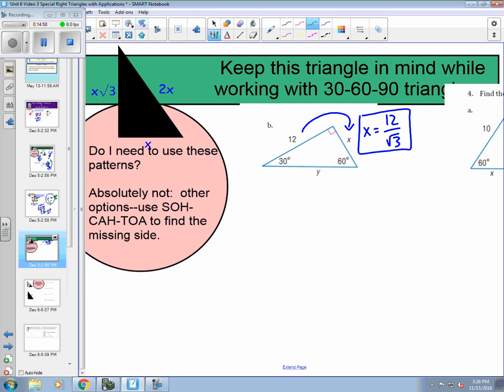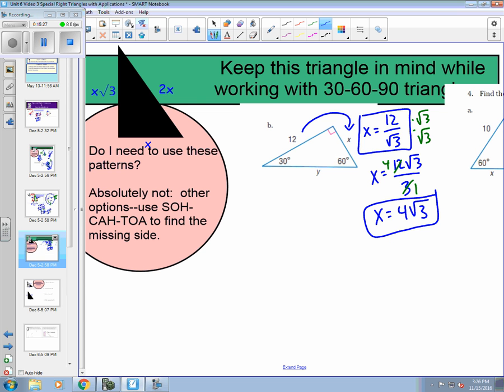If you got a radical in the denominator, though, remember how we talked about we can multiply by that same radical. So another better way to write this answer would be 12 square root of 3 over square root of 3 times square root of 3, which is square root of 9, which we know equals 3. And 3 does go into 3 once, and it goes into 12 4 times. So probably the way you'd see this written on the ACT would be 4 square roots of 3. That's the better way to write that one.